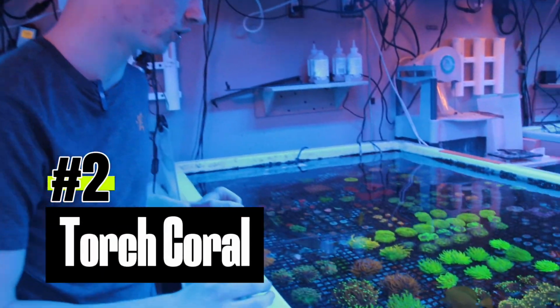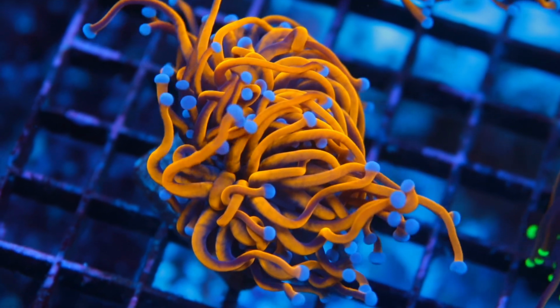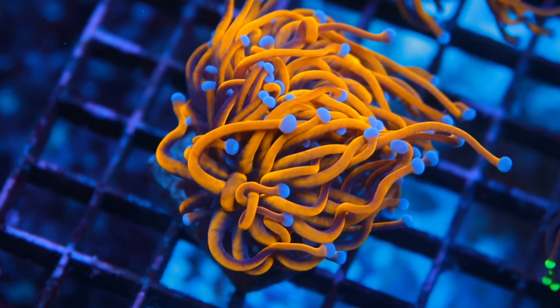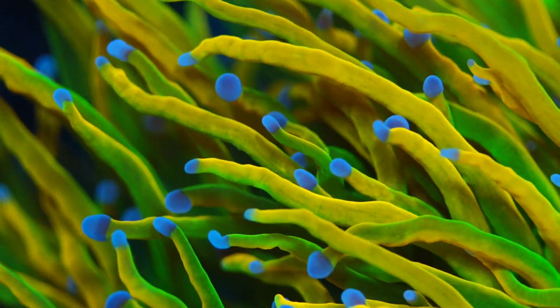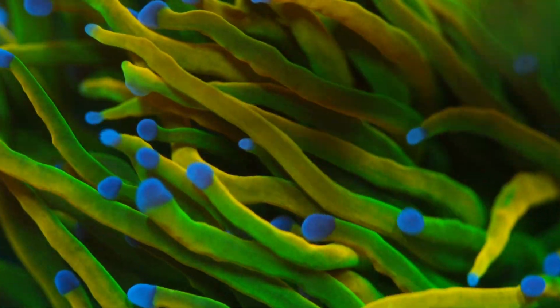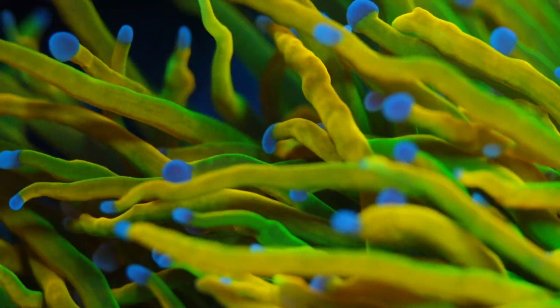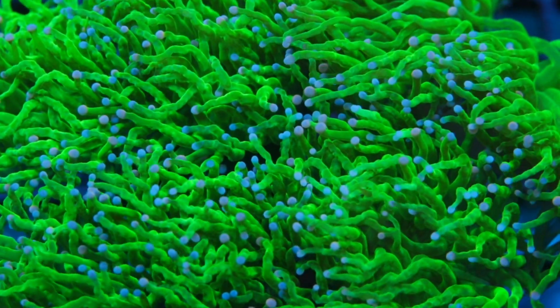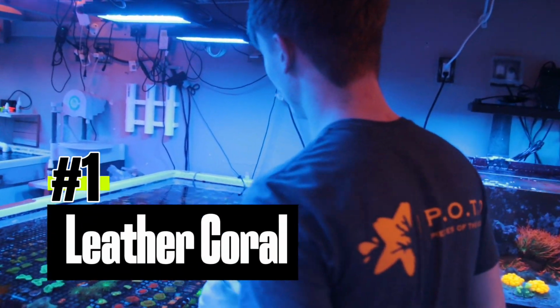For number 2, I choose the torch coral. This is a coral that can be vulnerable to some diseases and pests, and that's why it's important to either quarantine or just dip and monitor this coral when you add it to your aquarium. However, they come in such a great variety of colors and they flow in the wind so elegantly that I believe any person getting into the aquarium hobby should have a torch coral, because they personally inspire me as a reefer.